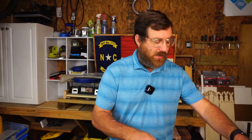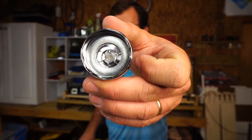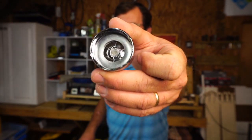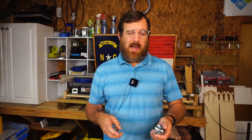Before we start, I want to note that some of you commented about the grease that came out the first time I used the tool. I'm going to hold up one of the expander heads — as you can see, there is grease in the end of that tool. I think when you first use these tools, you actually expel some of that grease, and after the first few usages you'll see that problem dissipate. That's just my assumption — as we continue to use the tool, we can confirm that.